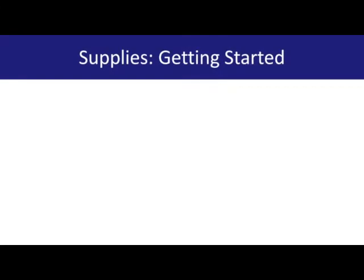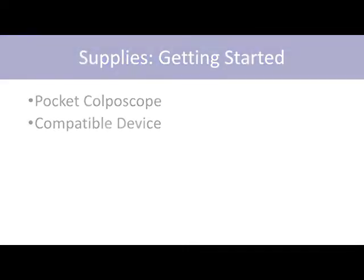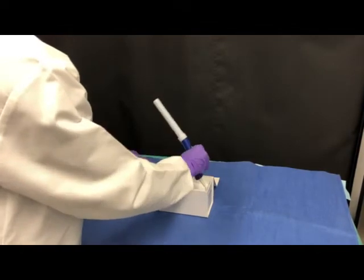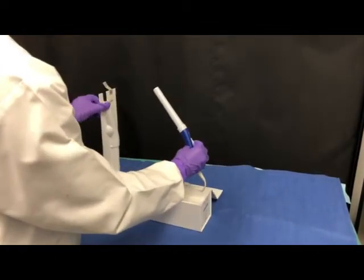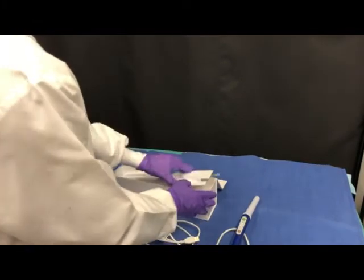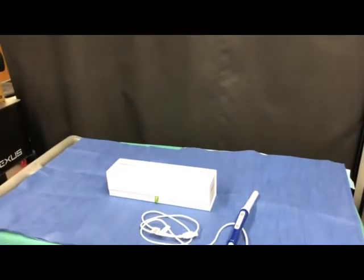To get started, you'll just need the pocket colposcope and a device with a Windows, OS X, or Linux operating system that has the pocket colposcope software. Prior to use with the patient, ensure the device has been properly reprocessed. If cold sterile water was used to rinse the probe, allow it to return to room temperature before proceeding. Examine it for signs of damage, wear, or abrasion. Verify that no parts are missing or loose. If the pocket colposcope appears damaged or malfunctioning, discontinue use and contact Hadley Health Technologies.